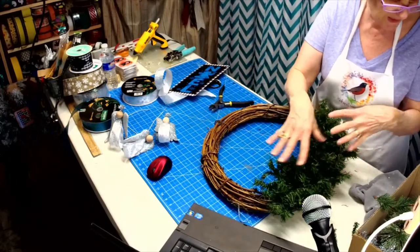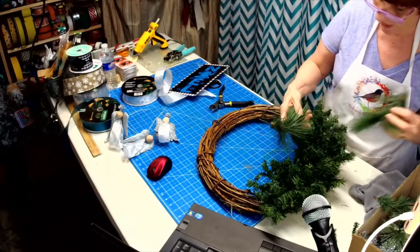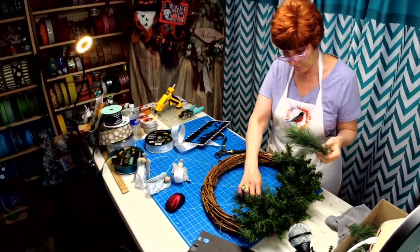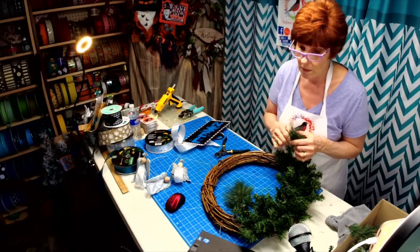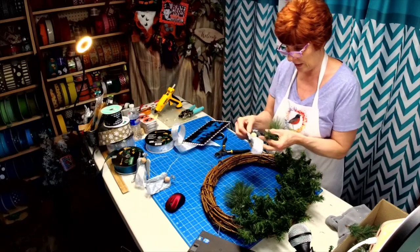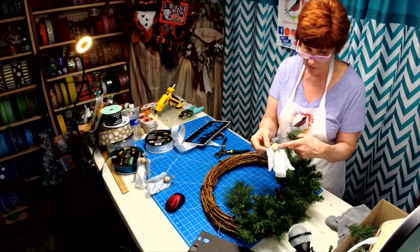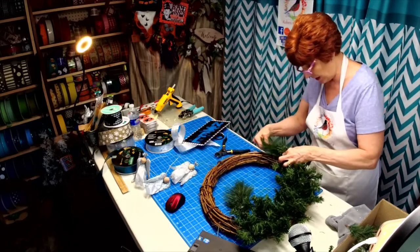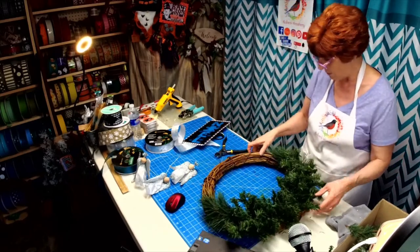All right, since this is a little not as nice as I want it to be, I actually had some leftover pieces from, and I've told you this before, the pine garland that I get from Michael's, the big long ones. Okay, that's awesome. The angel wings are, I think, $2.95 a piece. I have the tinsel tie, I can even price them as a kit if people want them like that. So what I thought I'd do, because I want to extend this a little bit, is put these two pieces in there. All right.